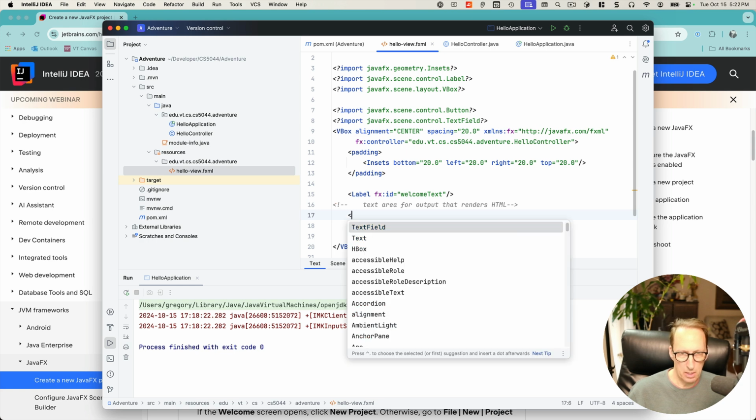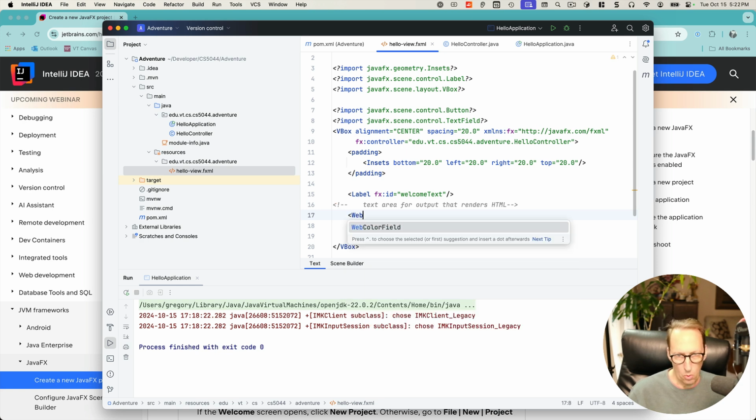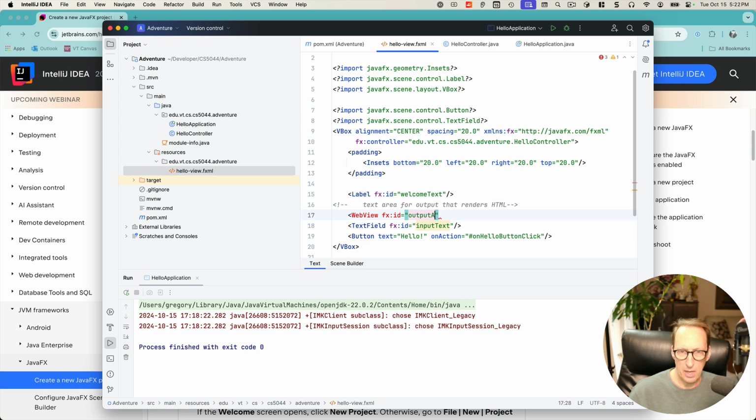So if I just type in web view, and let's give it an ID also, equals, let's just say output area, because this isn't just text, this will be HTML too.